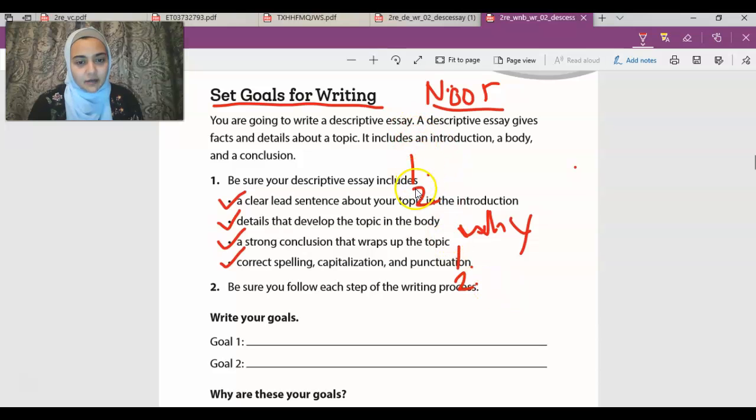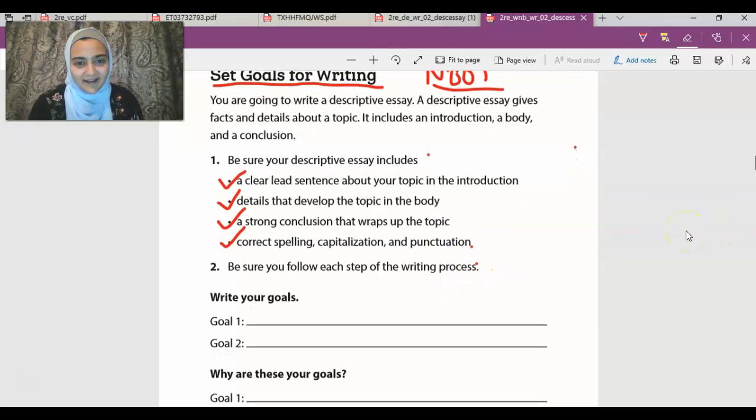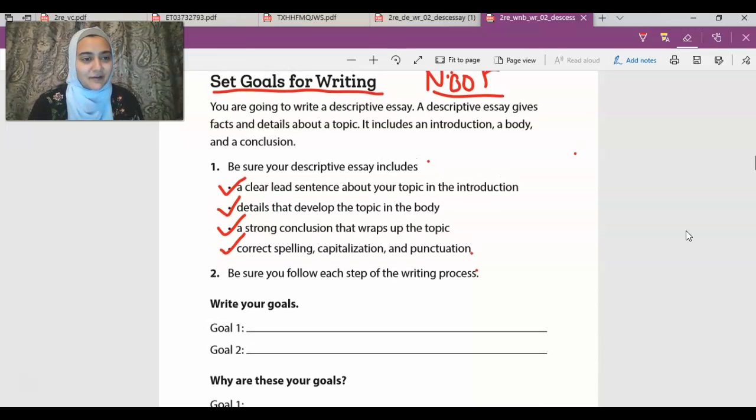Remember what you're writing here, your goals, you're writing one of these 4 things, okay? So I'm going to erase this so you can read it because I wrote on top of it. And then you can go ahead and pause the video so you can see this more clearly, okay? I'm going to erase that. Okay, now I'm going to give you a chance to go ahead and pause the video now.